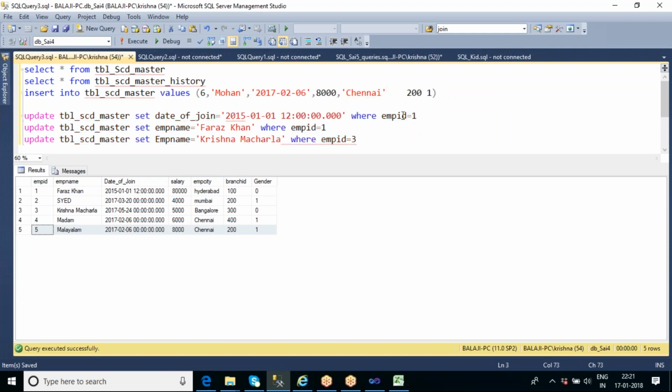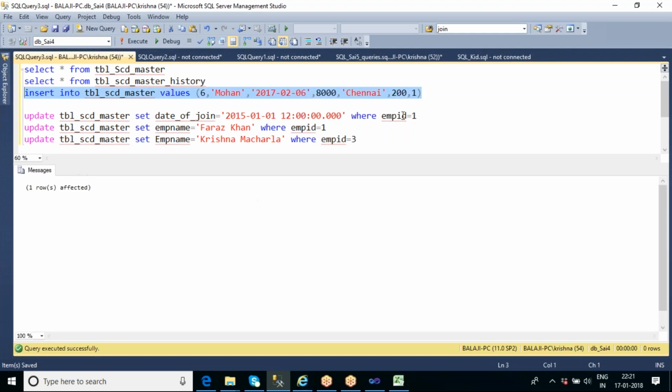So I'm inserting one new record into my table, and let me do some more changes. Let us say for Rajkumar, like that. So I have done some modification and inserted the new data here.